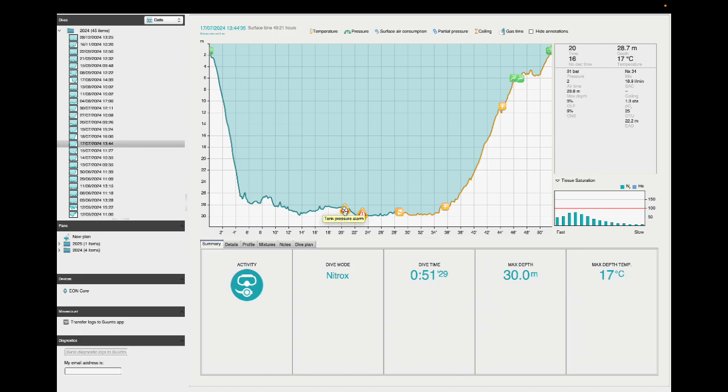I knew my left cylinder was running low. I'd used a fair bit of gas inflating the lifting bag. So the alarm went off a bit earlier than I was expecting, but never mind. Anyway, I completely ignored it, got on with helping my buddy move this anchor about.